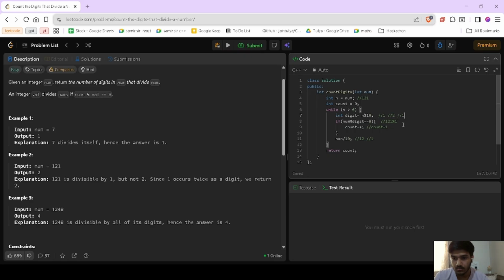Now it's 1 again, 121 by 1, so here count will equal 2. Divide. Now when we divide by 10, the answer is 0. Now in this while loop, it will check if n is greater than 0, but it is not greater than 0, so the loop will stop running, and at last it will return count.